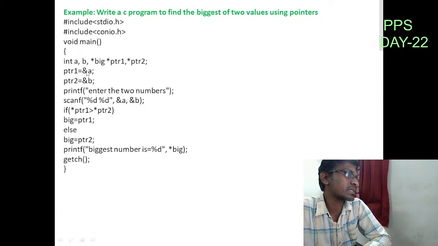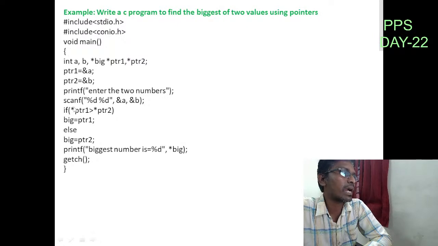Here I am initializing the address of A to ptr1 and the address of B to ptr2. Then I want to read two numbers from the keyboard. So A will be stored at the memory location that ptr1 points to, and the B value will be stored at the memory location that ptr2 points to. Now I am going to write: if star ptr1 greater than star ptr2.